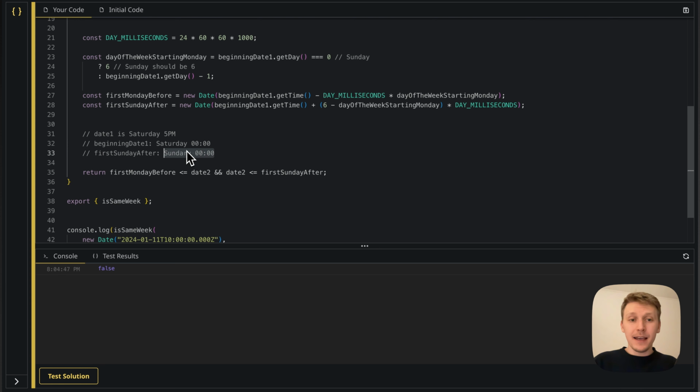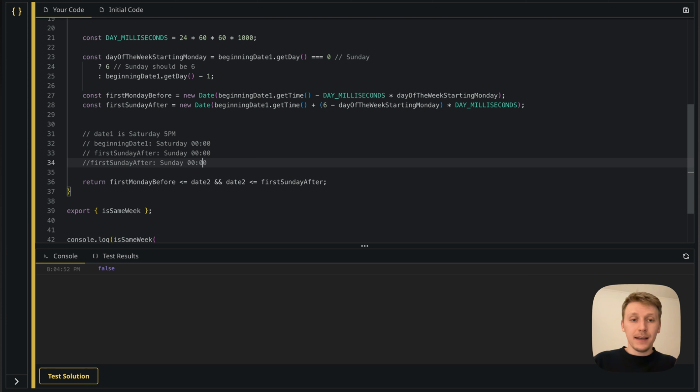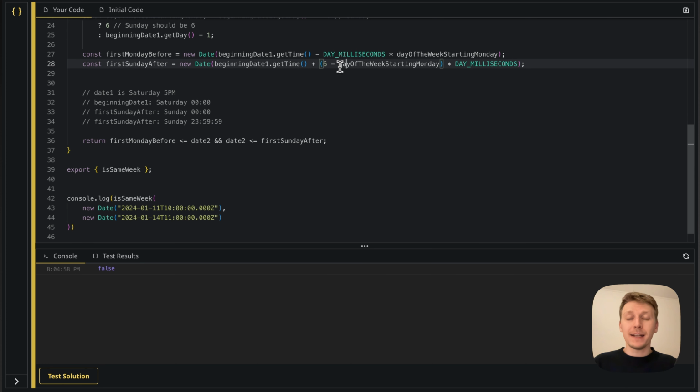But actually I want it to be Sunday at 23:59:59, right? This is how it should be. So actually here I want to say 6 minus this plus 1, so actually 7 minus this. And then I'm going to remove 1 millisecond because I want it to be 23:59, just one millisecond before midnight. So I'm going to do -1. And if I do this, you can see it's true.